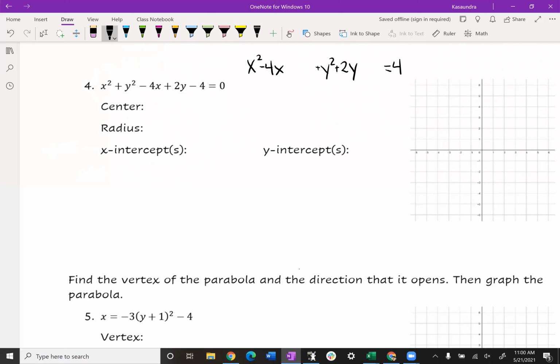All right, so I think we did this a while ago, but completing the square, I want a perfect square. So what I've got to do is cut this number in half and square it. So negative 4 in half is negative 2. Squared is a positive 4. So that's what I add here. That's why I left a blank spot there. I'm going to put a positive 4 there. All right, for this one, I'm going to, again, cut it in half. 2 in half is a 1, and 1 squared is a positive 1, so I'm going to put a plus 1 there. And the whole reason why we did this is because now each of these are perfect squares.